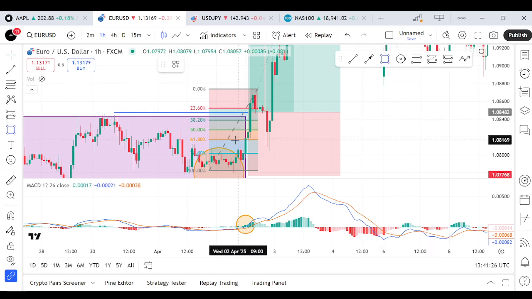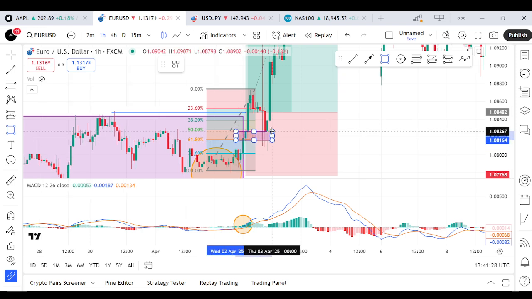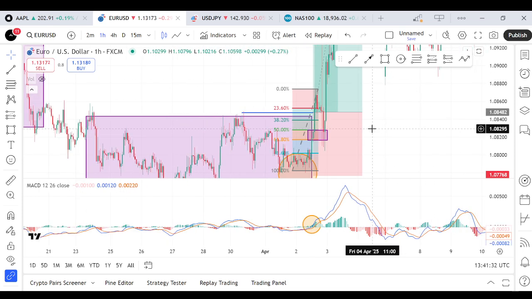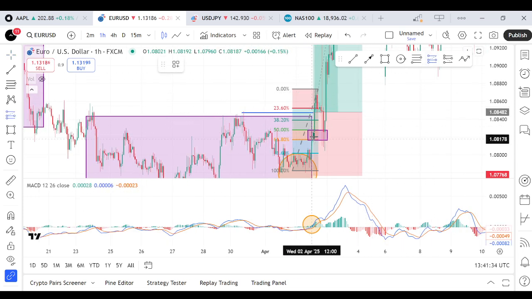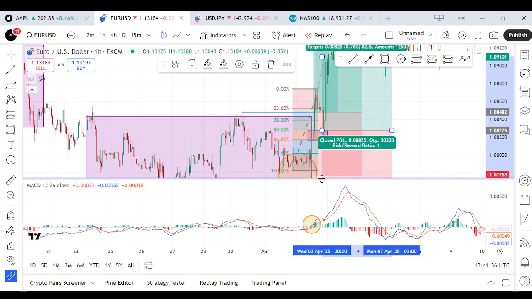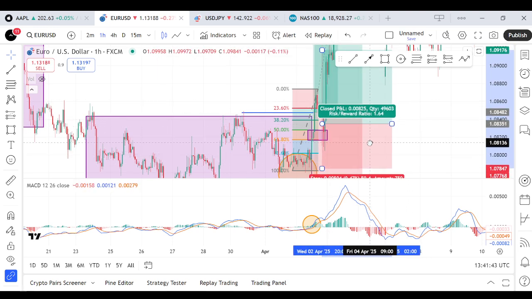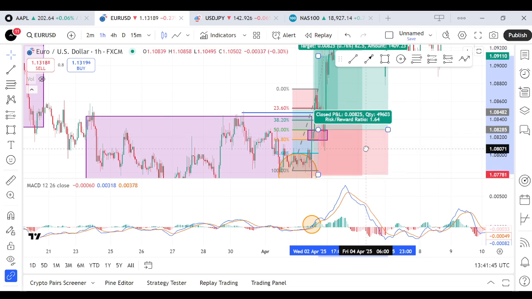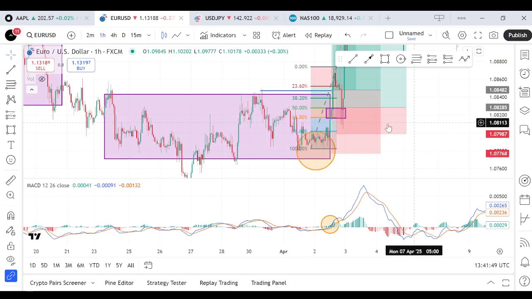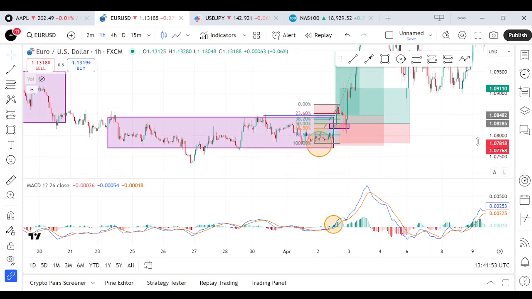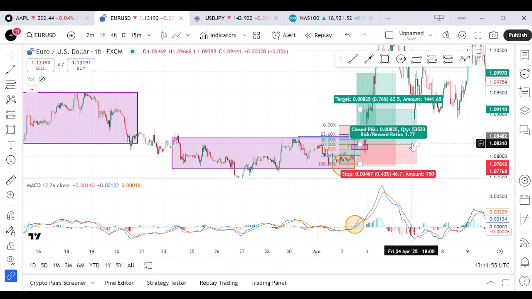Now we have price coming back to between the 50 and 61.8% here, giving us a push to the upside. So we just need to take our buys. If you are a conservative trader and you need that extra confirmation, you need to see price make certain moves before you just jump in. You wouldn't like to just jump in because you've seen price break above that high. So you wait for price to do this, stop loss below this support. So whichever trader you are, this strategy is for you.